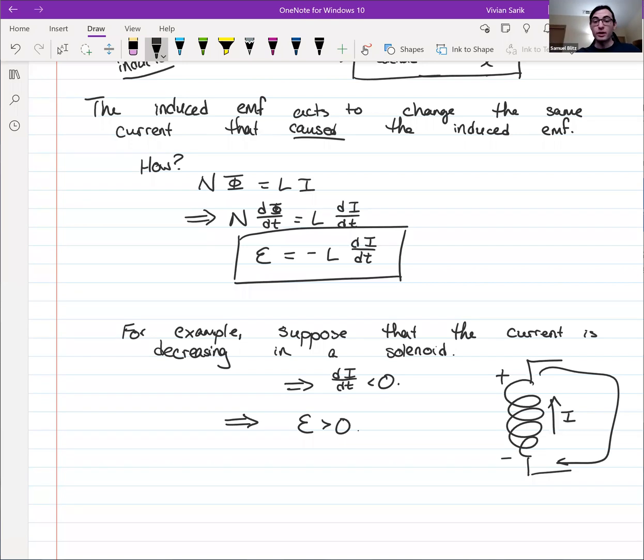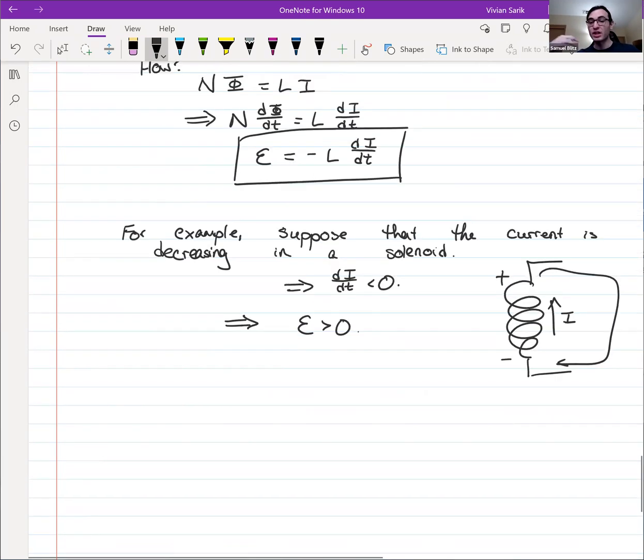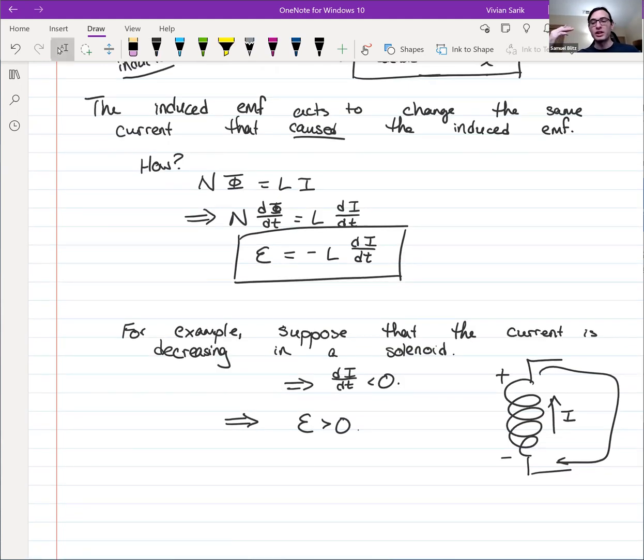Right. So that's the notion of self-inductance, and we're going to use this later. But at this point, we can abstract away the notion of solenoids to just inductors with some inductance, and they behave a certain way. They behave in a way that obeys this formula. We don't have to worry about the geometry of the solenoid anymore. All it is is a device that behaves like that.